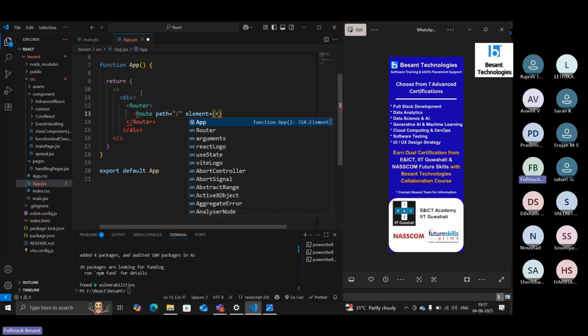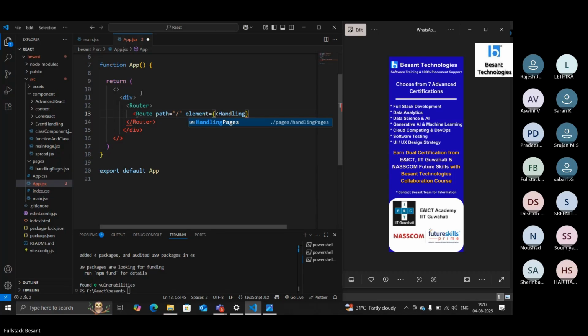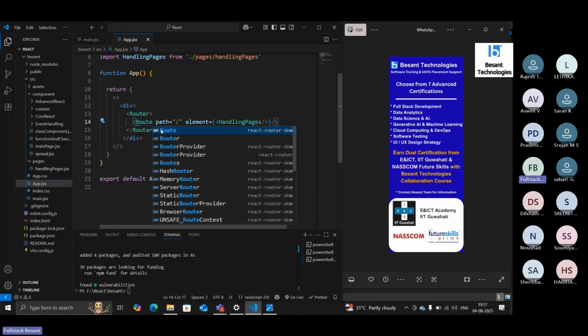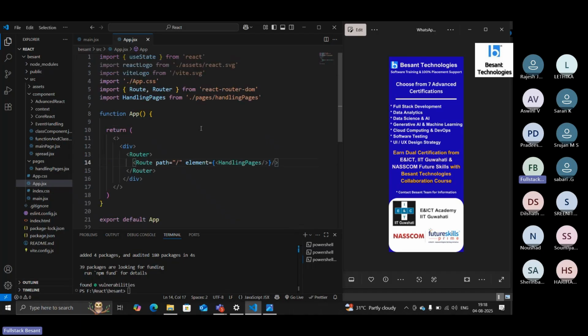The first element will be the handling page, so I have to import this. Is that clear, everyone? The first one, I am going to navigate to the first page. This is how I'm going to declare.